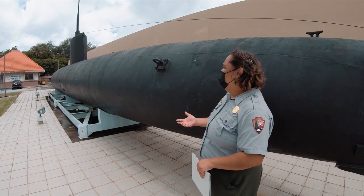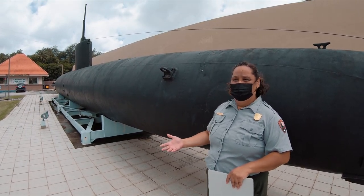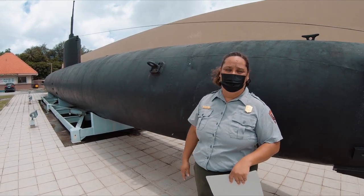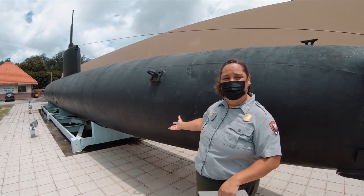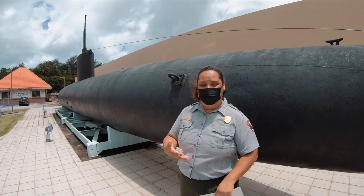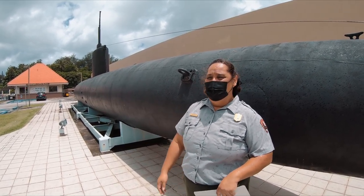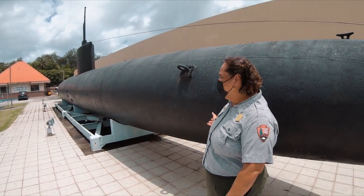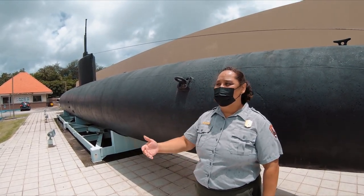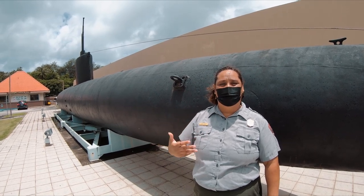The nature of the mission meant that of the approximately 2,000 or so subs made during the 1930s and 1940s, a lot of them are in broken pieces underwater or have pieces floating to other parts of the world. This submarine has an interesting history — the reason it's still intact is that in August, after Guam was secured from the Japanese and liberated by the U.S., this submarine floated into a beach on the eastern side of the island and raised a lot of alarm, because of course it precedes a Japanese warship. They were thinking if the sub's here, maybe there's a Japanese warship out there ready to attack again.